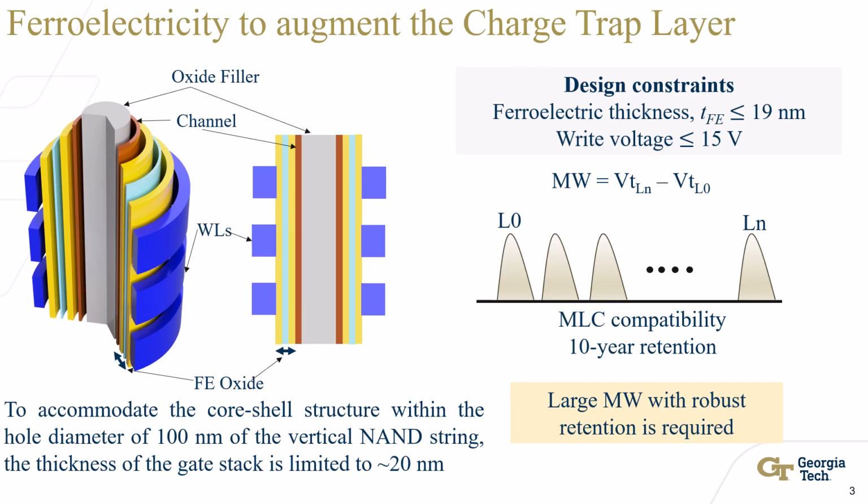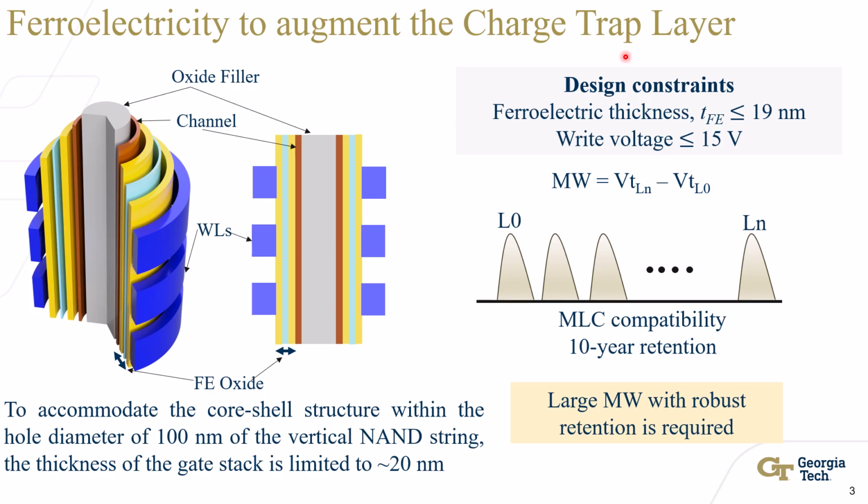So, in order to increase the bit density, we have to increase the number of layers in the vertical NAND flash device structure. In order to increase the number of layers, we have to reduce the spacing between the adjacent word lines. As we perform Z pitch scaling to reduce the adjacent word line spacing, to increase the number of layers and the bit density, ferroelectric materials have been heavily explored as an alternative oxide material for the conventional charge trap flash NAND.